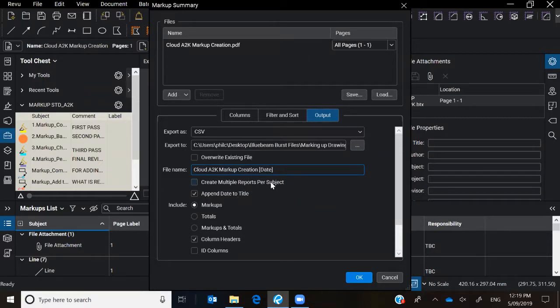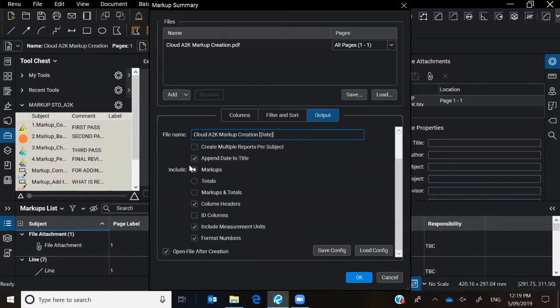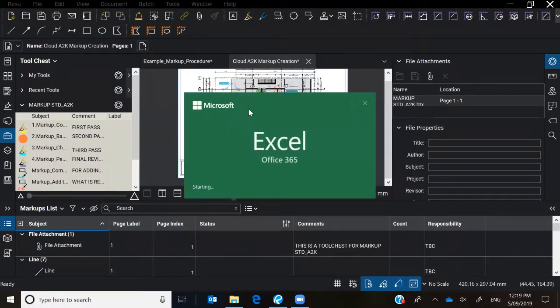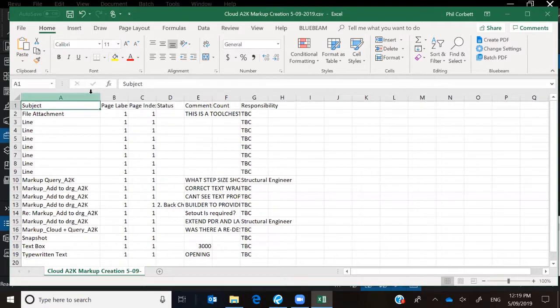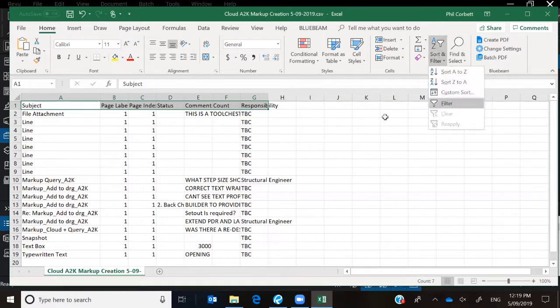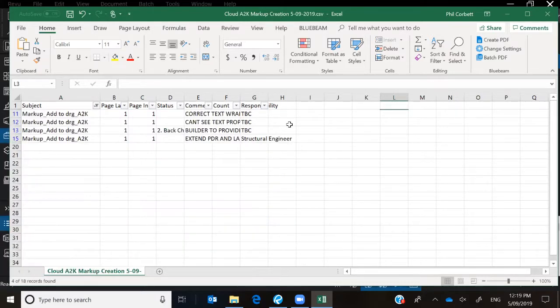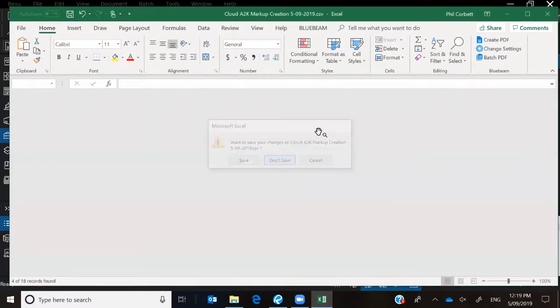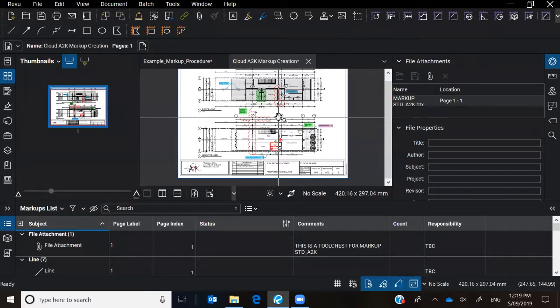You can do multiple reports on different pages as well, which is fantastic. And it gives us an idea of what sort of information it's going to capture. Ultimately, that can be saved as a configuration shared between the business as well. By going OK, we'll export out every single one of my different markups and what its subject was, and then you could possibly use the power of filtering within Excel to start going through and seeing what sort of subjects there are. Okay, and then that gives you a little bit more context to the actual data behind the PDF. All right, so that's one sort of report we can generate. Or the one I do prefer is actually attaching it to the PDF itself. So at the moment, this particular PDF is just a single page document.